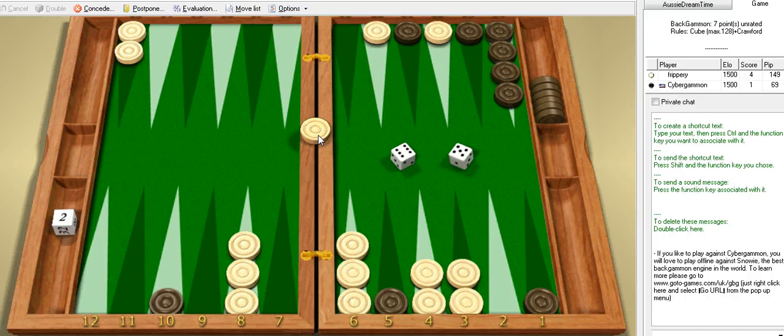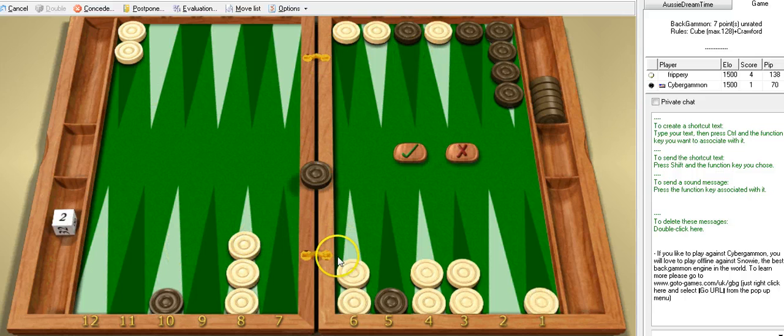Would have been nice to hit again. Because they've got so many men open there, I'd like to get hit and have another shot at it. So what I'm going to do is actually hit them, and hopefully I get hit back. I would actually call this a fairly even game now. They've got no defense here at all. They've got 4 men open and 1 man off the board. I got 3 tight in my board, and I got men coming around.